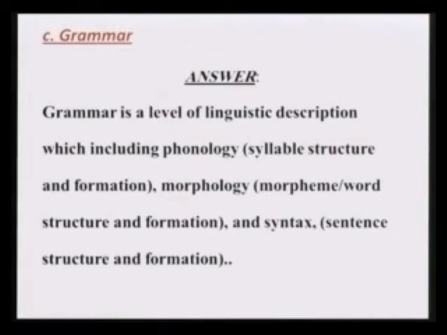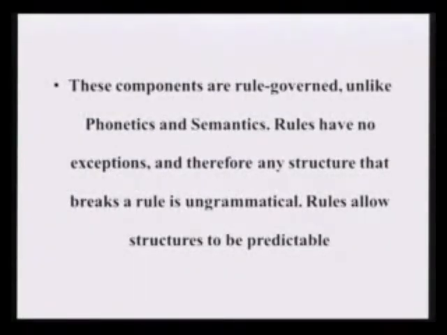Grammar is a level of linguistic description which includes phonology, syllable structure and formation, morphology, morpheme, word structure and formation, the syntax, sentence structure and formation. Grammar is a level of linguistic description which includes phonology. Okay. These components are rule governed. Rule governed is another expression for governed by rules.